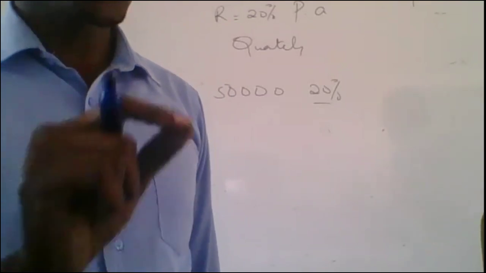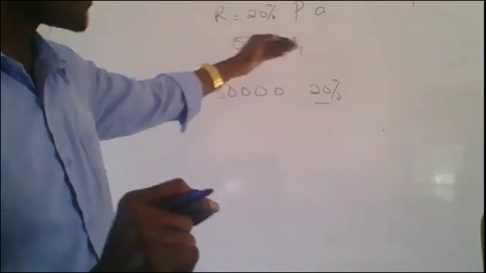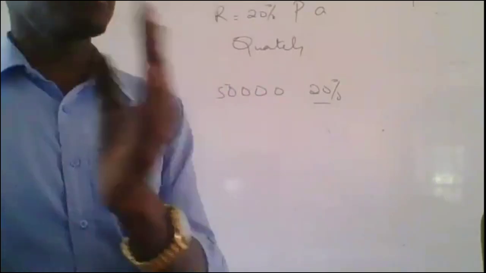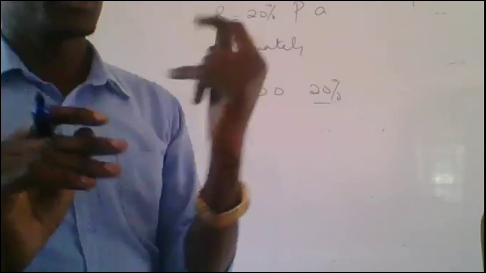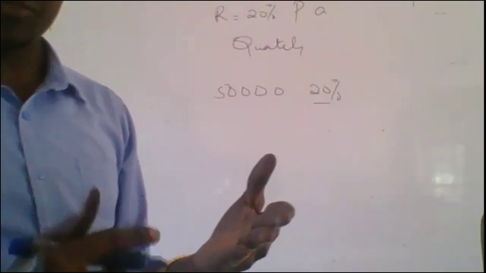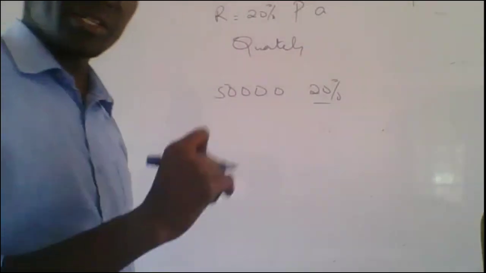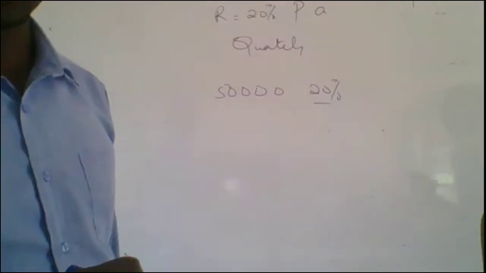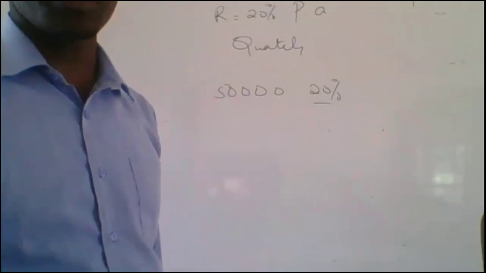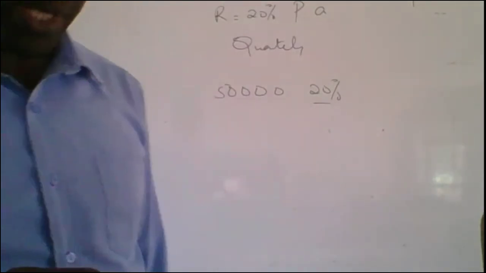So what we should have is the rate is 20% per annum compounded quarterly. If it is per annum compounded quarterly, then you must know the 20% is per annum. But if it is compounded quarterly, you divide that by 4 to get the rate for the interest period of a quarter of a year. So we cannot be told compounded per annum quarterly. That is a mix-up of the two statements. I hope that is fine now.